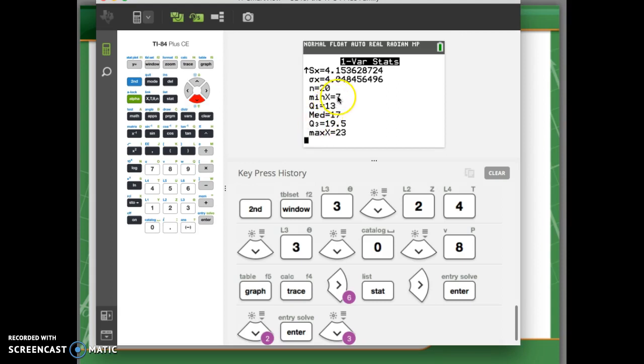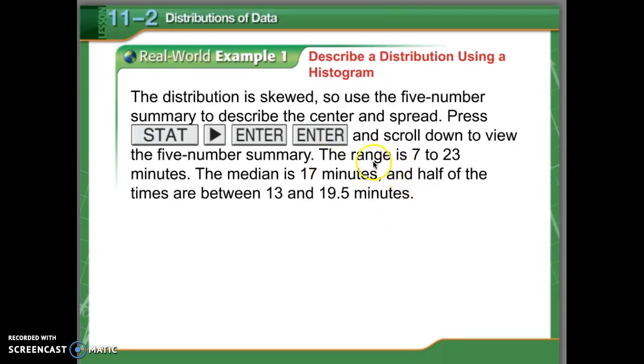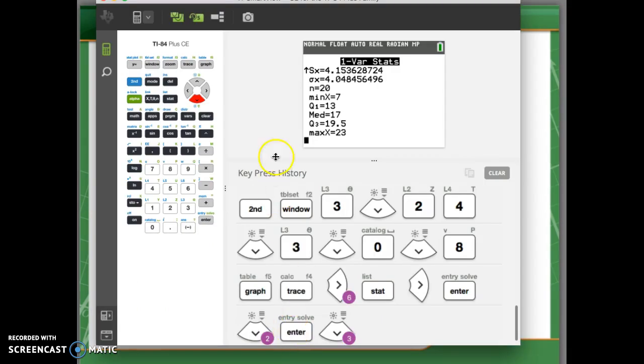So you just need to list these 5 numbers: the minimum is 7, Q1 is 13, median is 17, Q3 is 19.5, maximum is 23. The range would be the minimum to the maximum, the median, and then half of the data. If we go back here, from quartile 1 to quartile 3, from 25 cents to 75 cents is 50 cents.